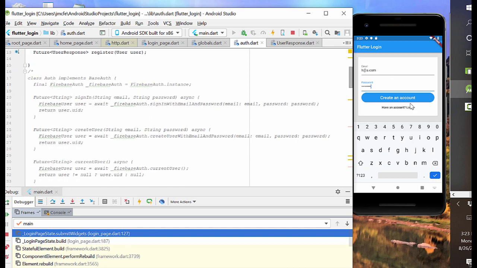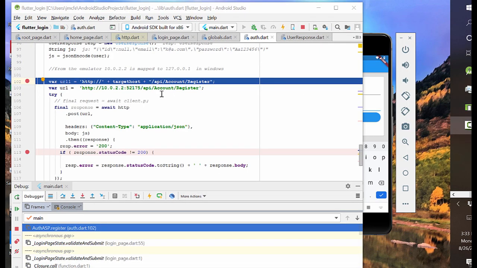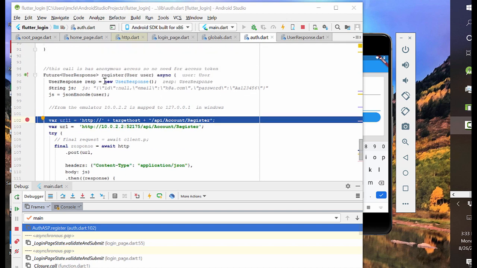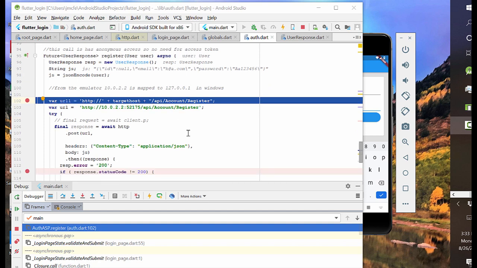And so if I create an account here and I run to my breakpoint, now we're at our breakpoint in our register code, and we're going to form the URL that we want to make our call to register.